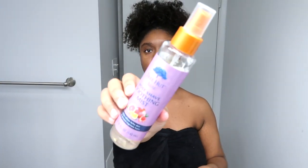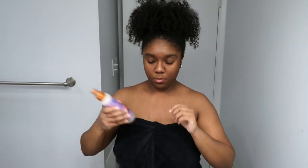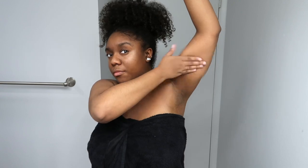Now that I'm out the shower it is time to get into our post-shower routine, and my skin was just looking too freaking good. My hair is a little crusty and dusty but wash day is tomorrow. First things first, I go in with this Tree Hut post-shave smoothing mist. I don't think it's a necessary product but I can definitely see the difference when I use it — just make sure to pat it in; you don't want to rub something like this in.